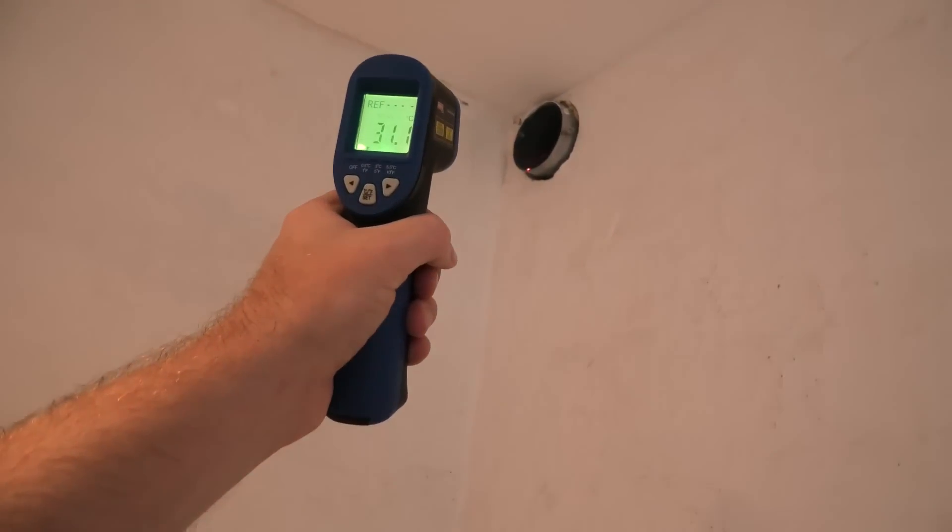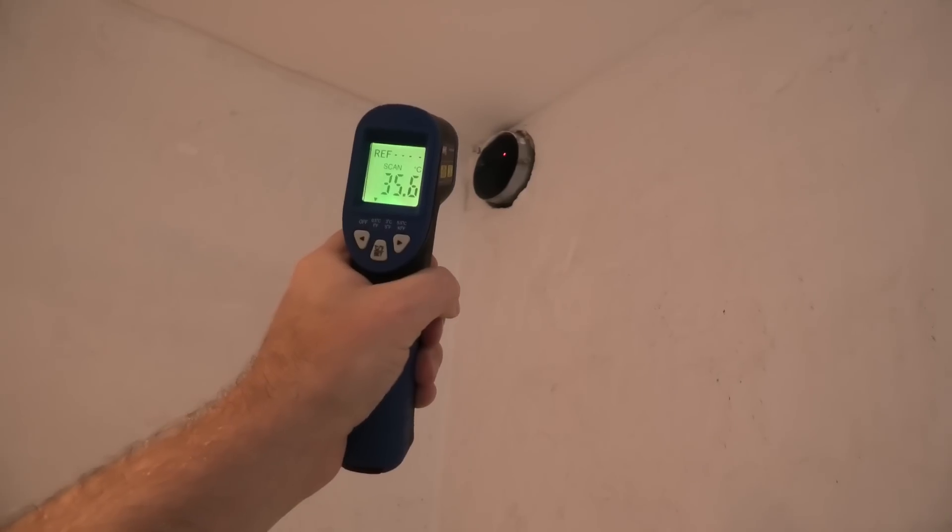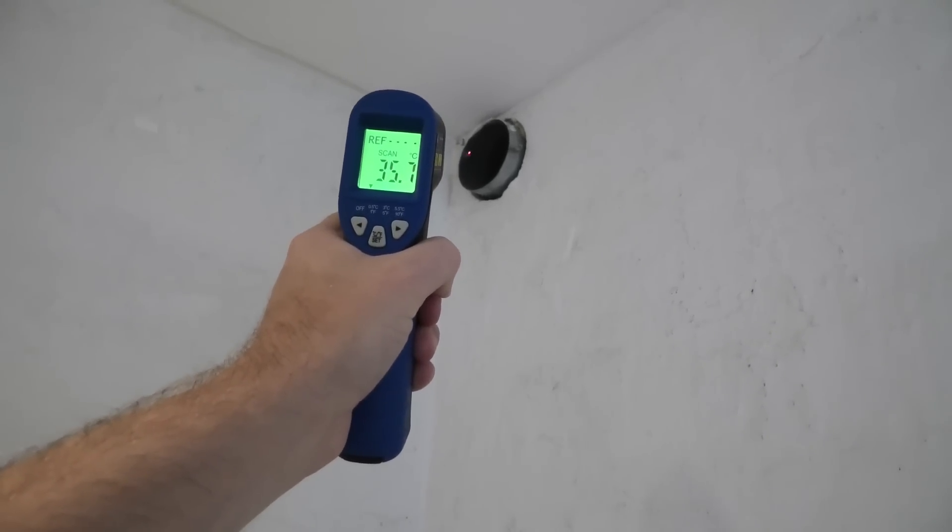That's the temperature on this side of the data center. Let's check the temperature coming out of the back: it's 35 to 36 degrees — the material is reflective so the reading might be a bit off, but you get the idea it's a bit warmer. I did a video a couple of years ago where I calculated air conditioning versus just moving the heat away. Air conditioning is actually too expensive for what I'm doing here — it's way cheaper to just move the heat away, and in autumn, winter, and spring the heat is nice to put into the house to save on the heating bill.